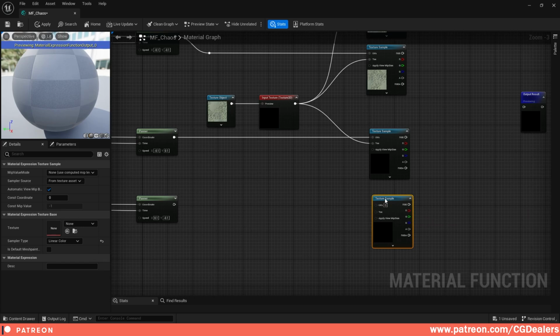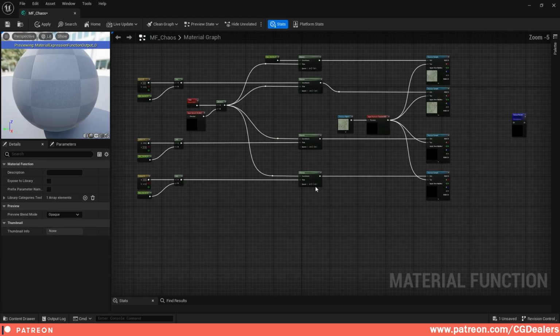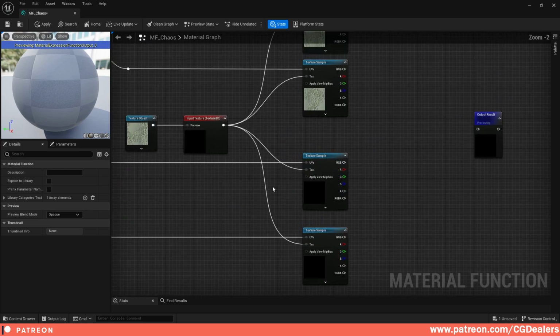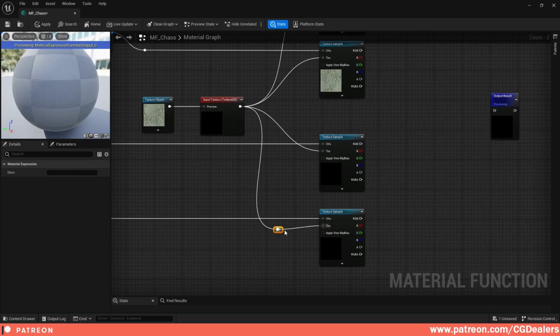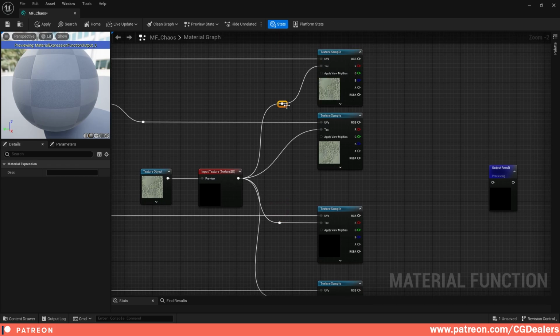I'm going to duplicate this one more time, the same connections, UVs from the fourth, Shift A in order for us to align everything. Everything looks pretty clean, but I want to clean them a little bit more. So I'm going to have these connections a little bit better, like that.